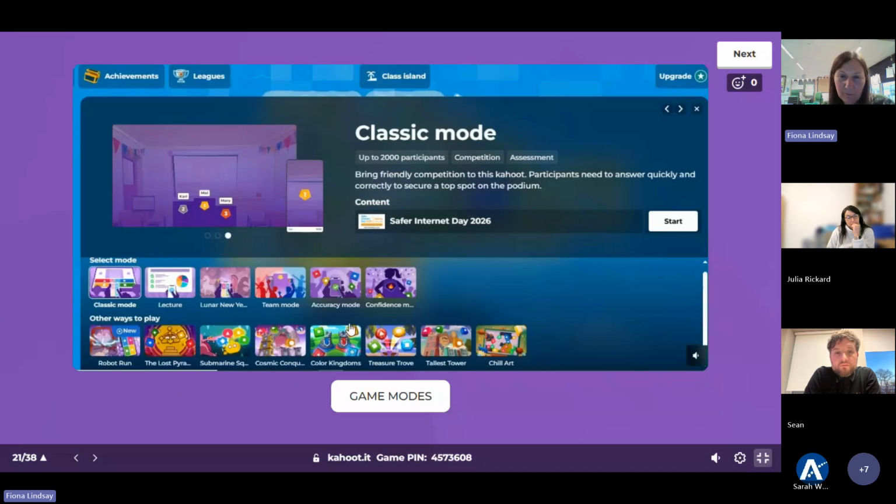Also, another favourite of mine at the moment is the accuracy mode. There you're aiming, for example for maths or grammar, for the correct answers, not the speed. And it's really quite good to be able to do that. Lecture mode would be suitable for secondary pupils as well, where you put whatever presentation you want on the board, so the kids are more engaged than with a PowerPoint. So that's just a few examples of those.